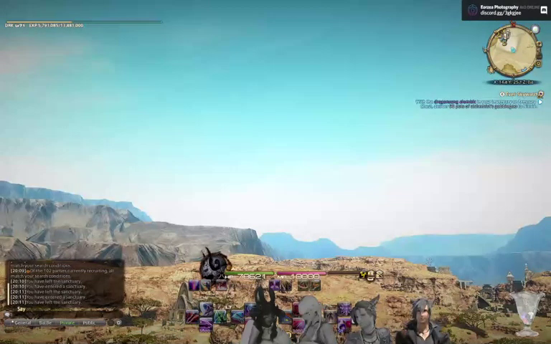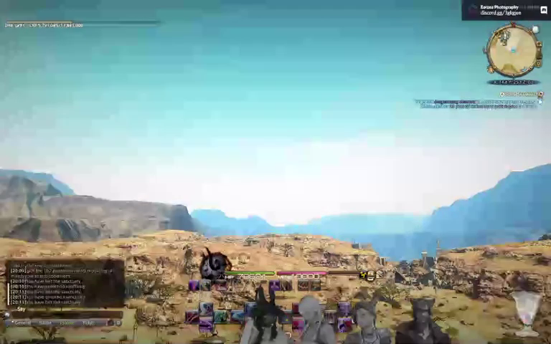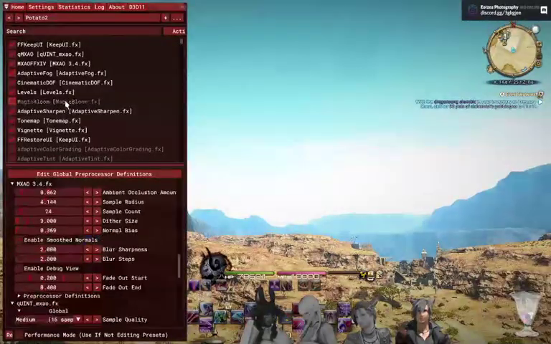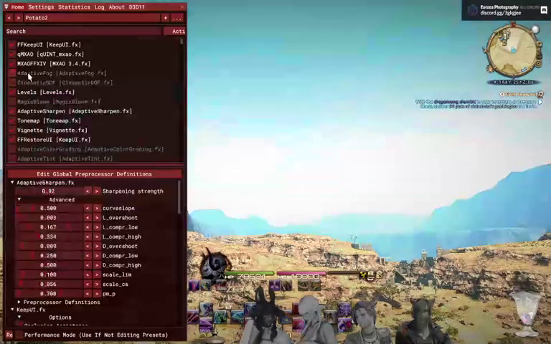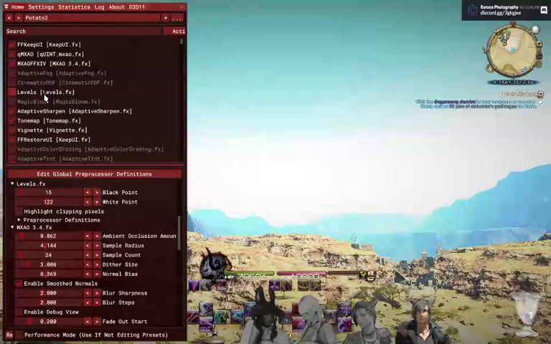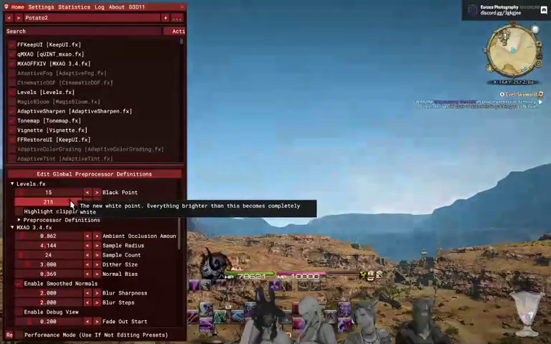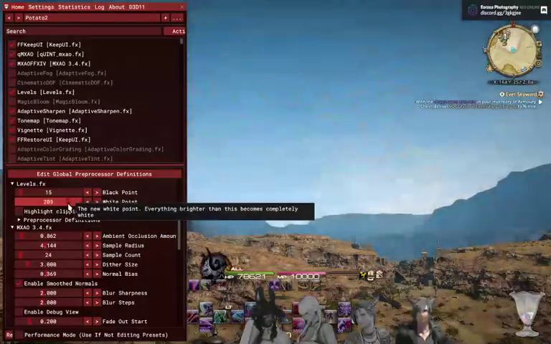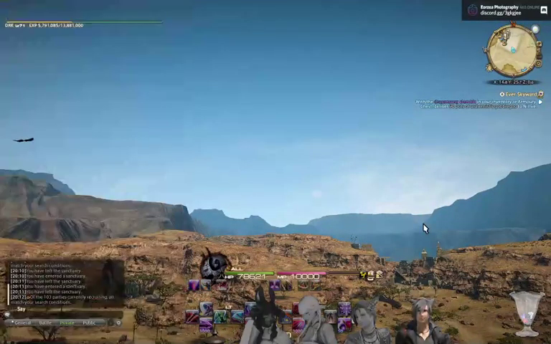Alright, so with our preset we have a lot of glow. And with the vignette, maybe I don't want that much glow right now. The fog. Oh wow, levels is really boosting everything right now. I don't want that much of a white point over here. Okay, now I think we have a good example.